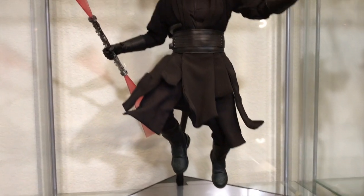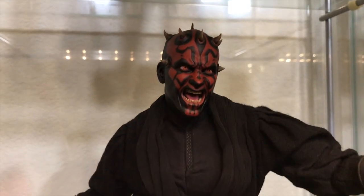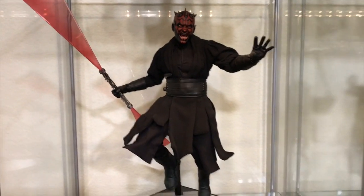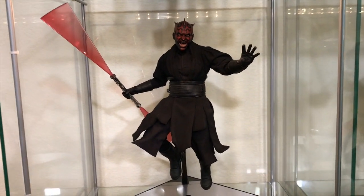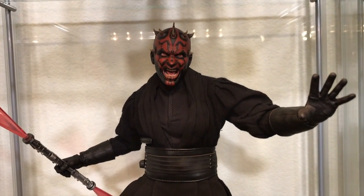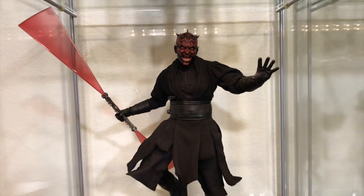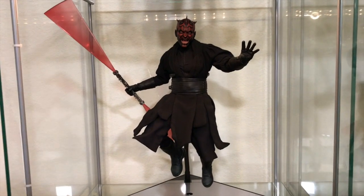This one has a bunch of posing options as well. He comes with the cloak. You can do the lightsaber with one blade. He has another head sculpt which you can pop on there as well. A lot of posing options with this one. So I would highly recommend this figure. If you're a fan of Darth Maul, if you're a fan of the prequels, if you're a Star Wars fan, don't let this one pass by, because when it sells out, it will definitely go up in price. It's an excellent figure. You can also buy a deluxe version that comes with the Sith speeder as well, but I just have this one right here. So there you go, Darth Maul.